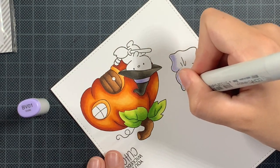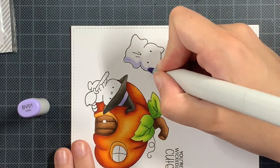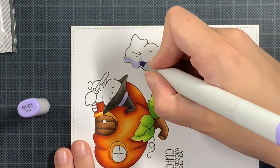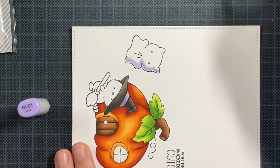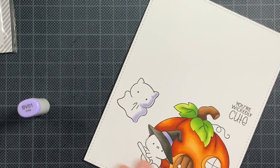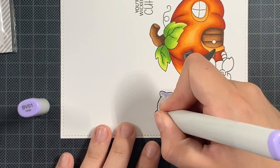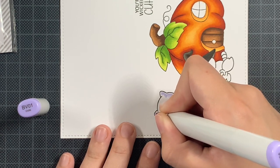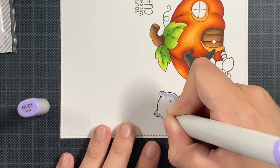Okay, so now, before I continue talking about everything I'm all of a sudden thinking of, here we have the little ghost, which is adorable, and here I'm trying to get that rounded effect. What I'm doing is I'm trying to leave a slight white border right beside the stamped image and my coloring. That gives the illusion that there is more.